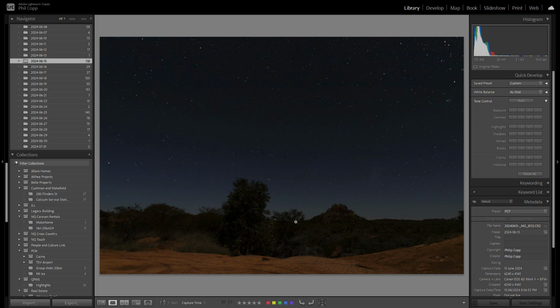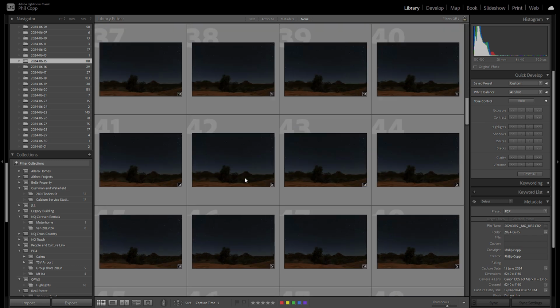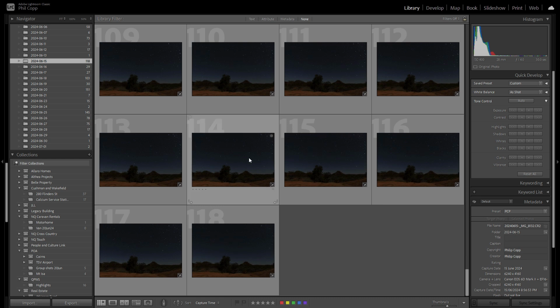So just to elaborate a bit further on something else, the time that we were capturing these images was a little bit over an hour. So at 30 seconds per exposure, we've got about an hour's worth of data that we'll have for our final star trail image.